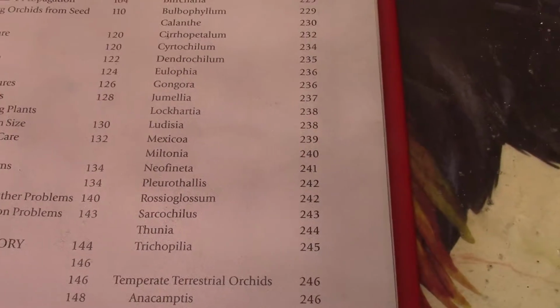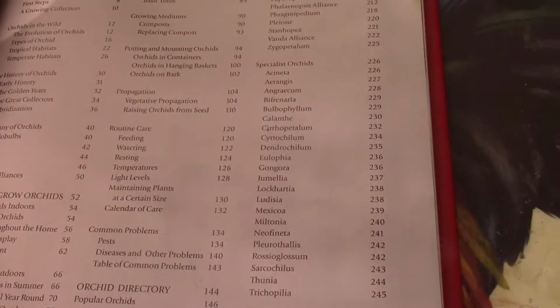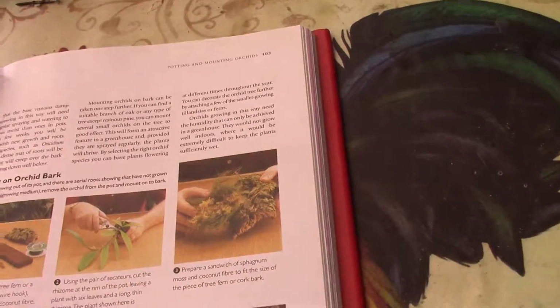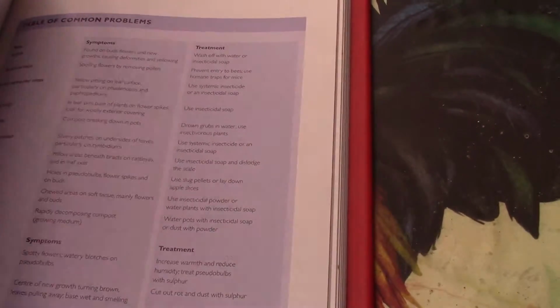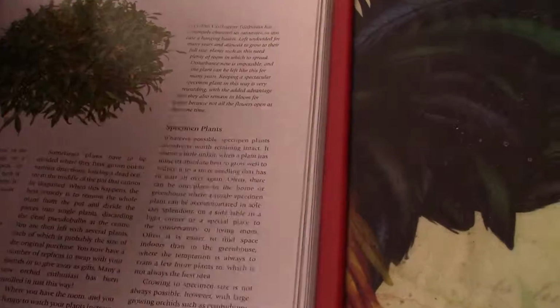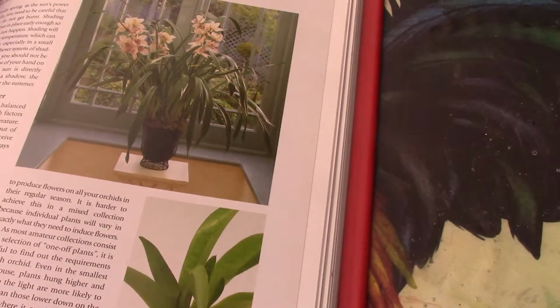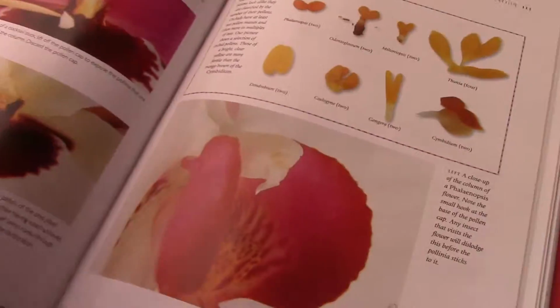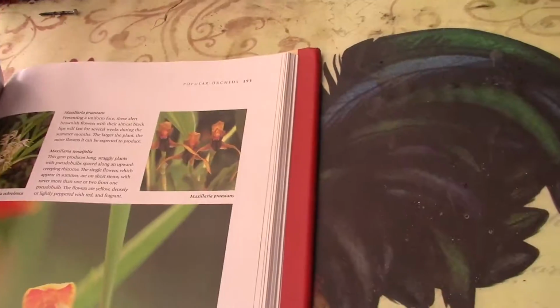A lot of books, you'll buy the book and you'll just have a tiny section like this for Draculas. Well, I don't want a tiny section of Draculas. I want to know more, right? And if you want to know more, like let's say Draculas, there are certain books. Like I bought Masdevallia by Timber Press, and that was an excellent book. But again, it only had 1 page of Dracula information.